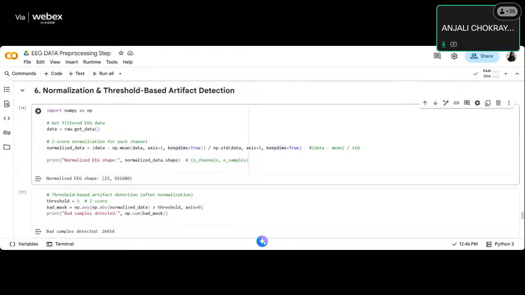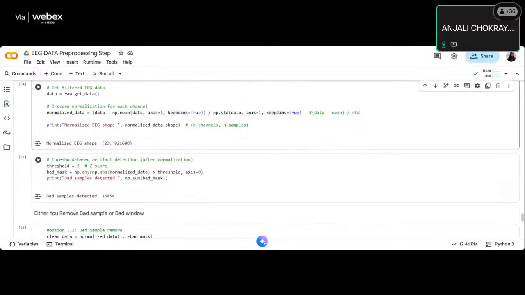Suppose after normalizing your data is 0 to 1, but one or a few channels have data more than 1. So we take a threshold of plus minus 5, and any signal beyond that in your data you take as an artifact.